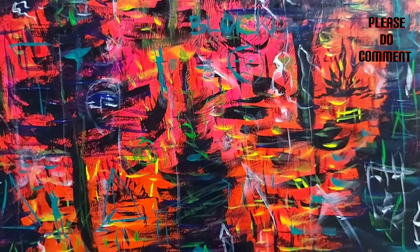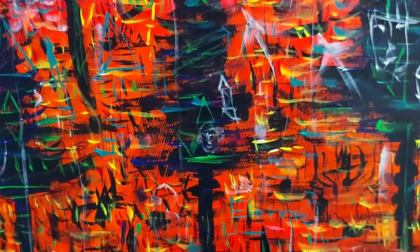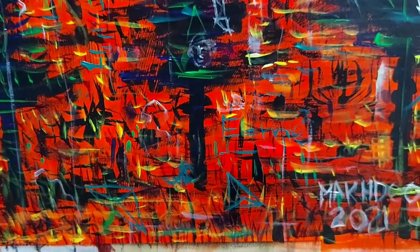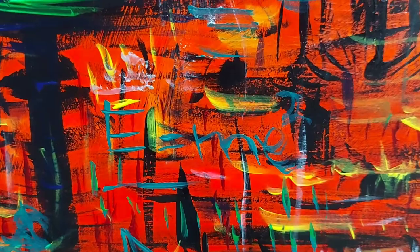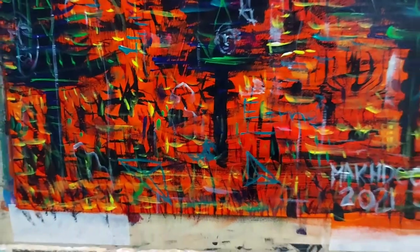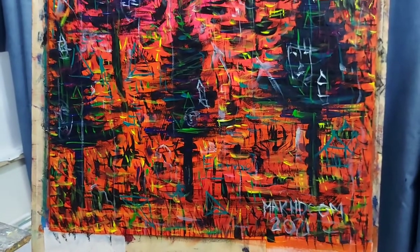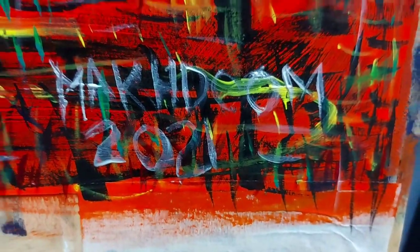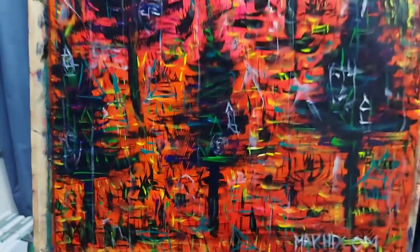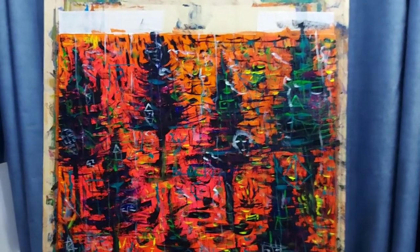So it's a 22 inches by 28 inches size art card, and I've painted it with acrylics. That's E is equal to me square. That's my own invention. Maybe stupid, I don't know. And here you go, that's my name, Makhdoom. I've signed it, I've completed it. I started in front of you guys, I've completed in front of you guys.